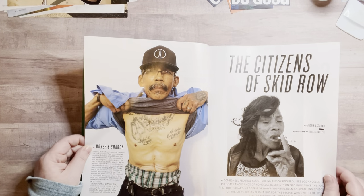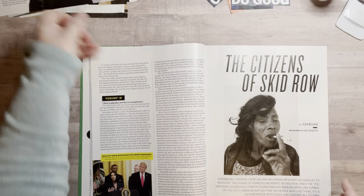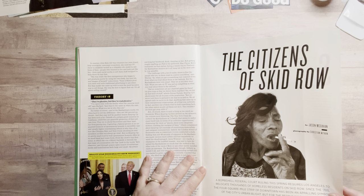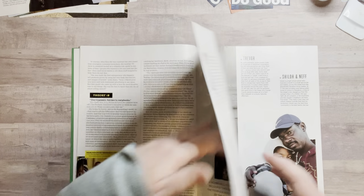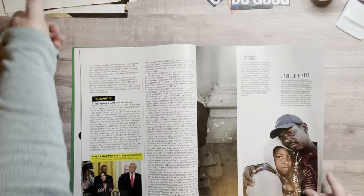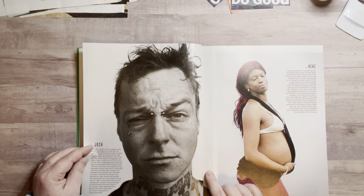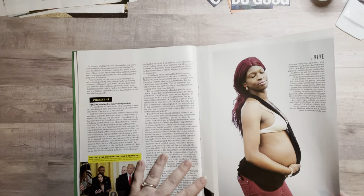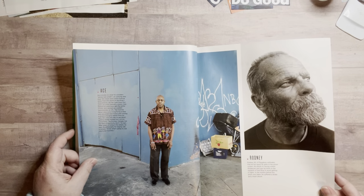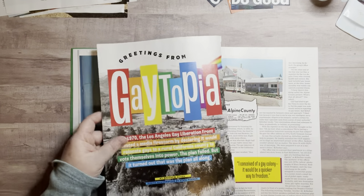Whoa, hello. This guy's a boxer. I like his vibe. I like your vibe, bro. Taking him. The citizens of Skid Row. Oh. I kind of want to use her because it's an interesting shot, but I don't know. I feel kind of bad about it, but it's just a magazine image. I like big faces, although that won't work in the glue book I'm working in right now. I like this guy. This is kind of a cool piece too. Whoa, Gaytopia.